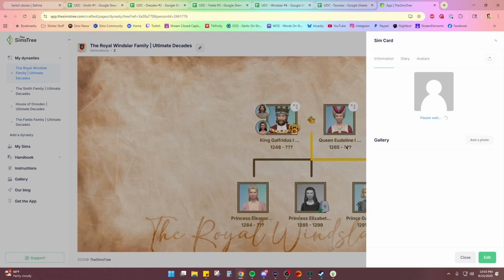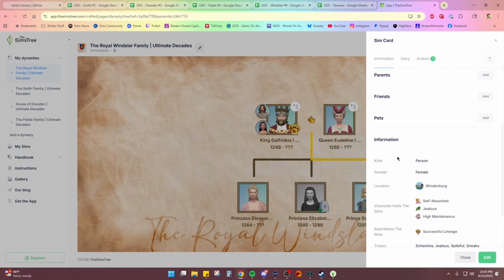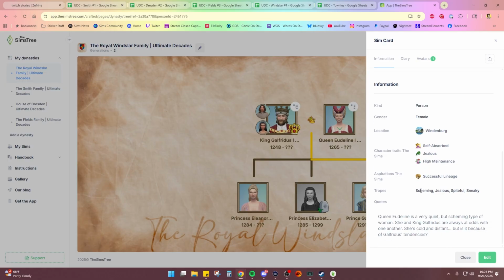So this is Queen Eudolin. I think Eudolin is technically what we decided on. 1265 is when she was born. She's quite a bit younger than King Galfredus, which isn't uncommon. She's self-absorbed, jealous, and high maintenance. And also the successful lineage aspiration. It's just kind of a catch-all at this point until we can do other things.